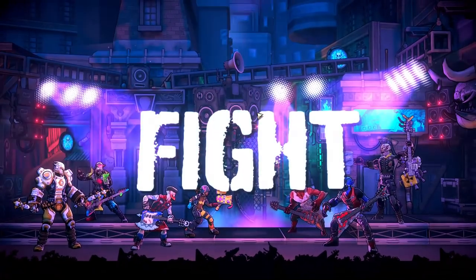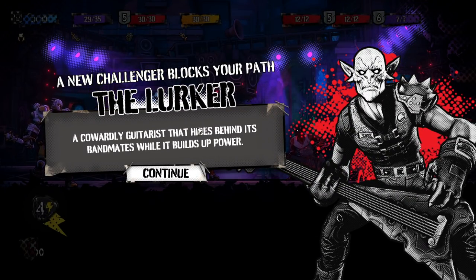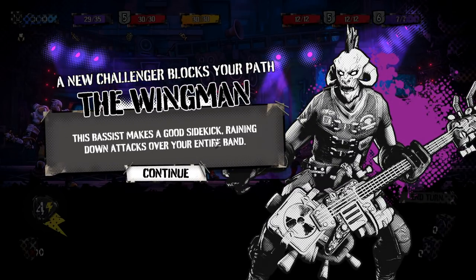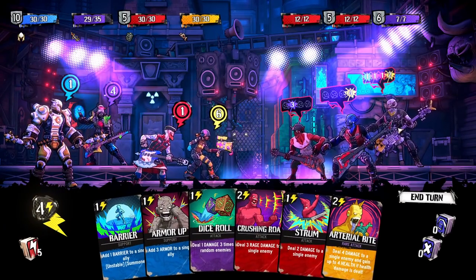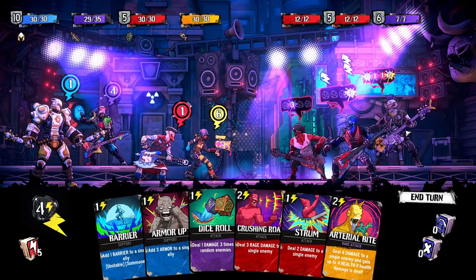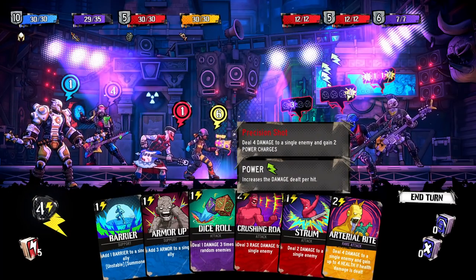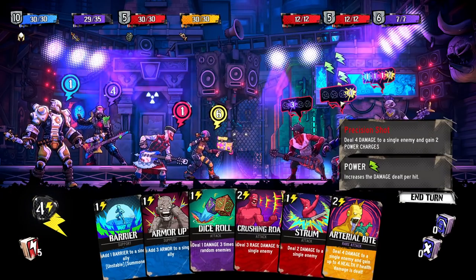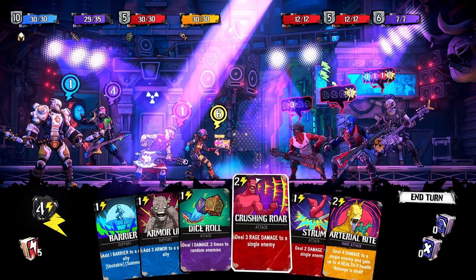Okay, well, there's three fools now. The Lurker, cowardly guitarist that hides behind its bandmates while it builds up power. The bassist makes a good sidekick, raining down attacks over your entire band. I see. Do you have somebody who taunts or something? Because if you're in the back line... Wait, no, you're the AoE. Who builds up power? Why are you building up power? Oh. Precision shot, deal 4 damage to a single enemy and gain 2 power charges. You kind of need to go, don't you?